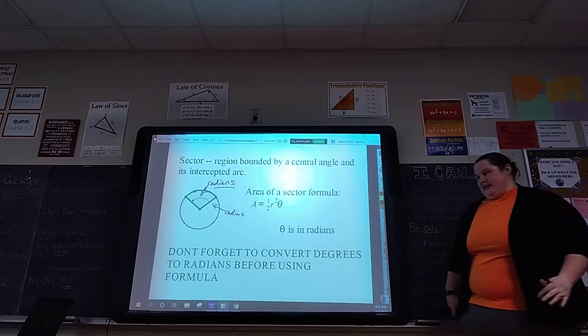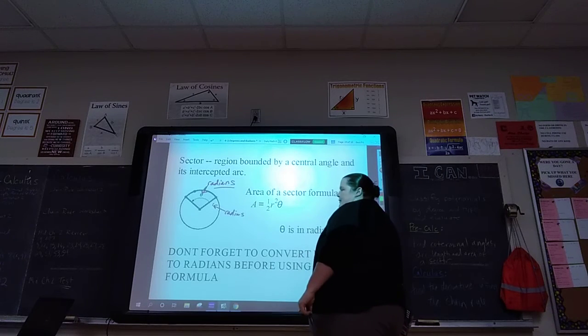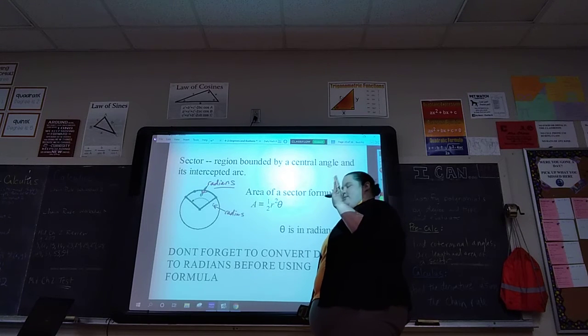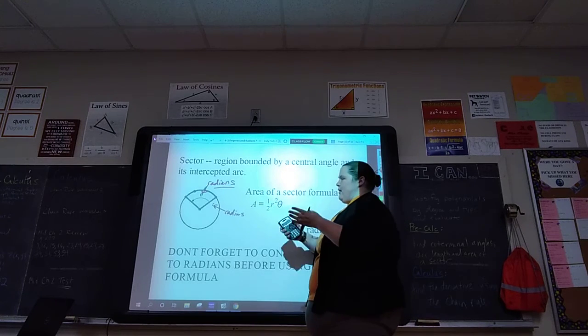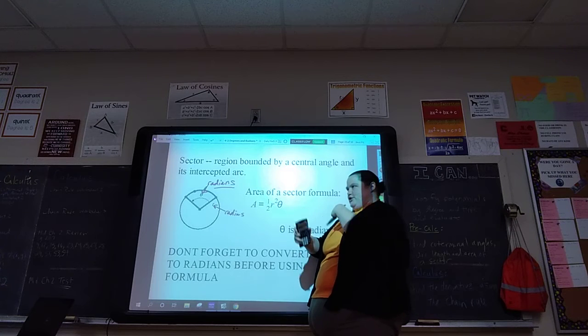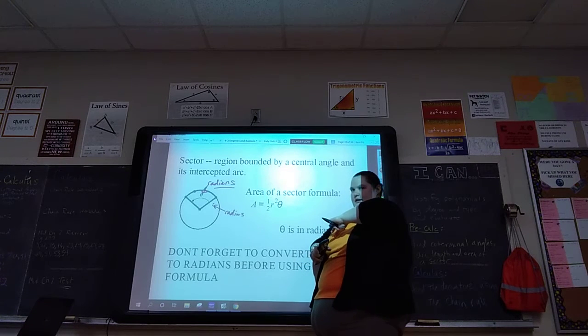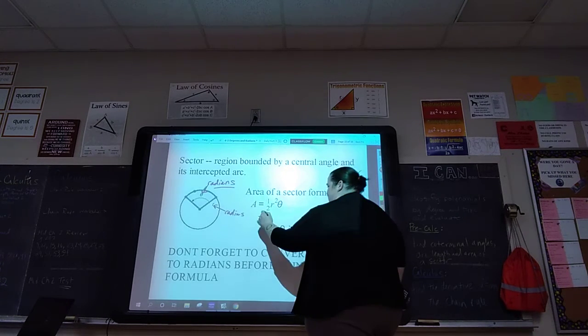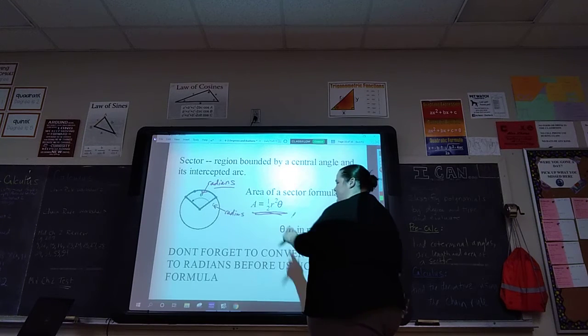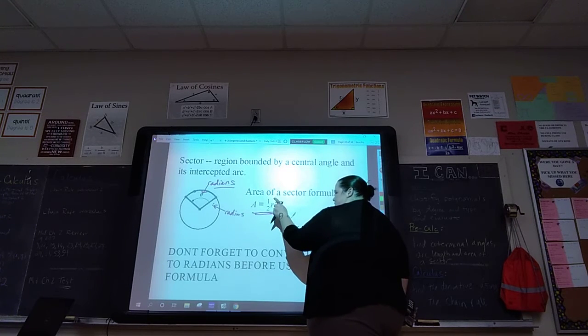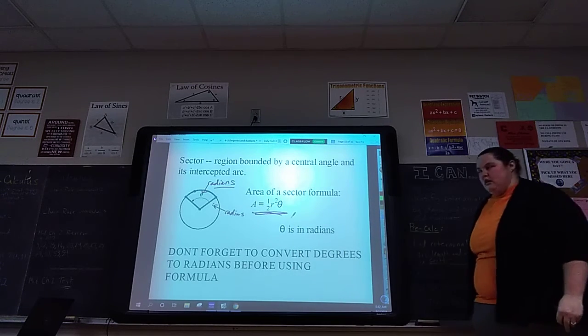Like I said, I'm just going to give it to you. Essentially, it comes from the triangle because the triangle formula is 1/2 base times height. And then it's not quite a triangle because it's a rounded edge, so I have to incorporate the arc length in there with it. So essentially what comes out from it is area equals 1/2 times the radius squared times your angle in radians. Okay?